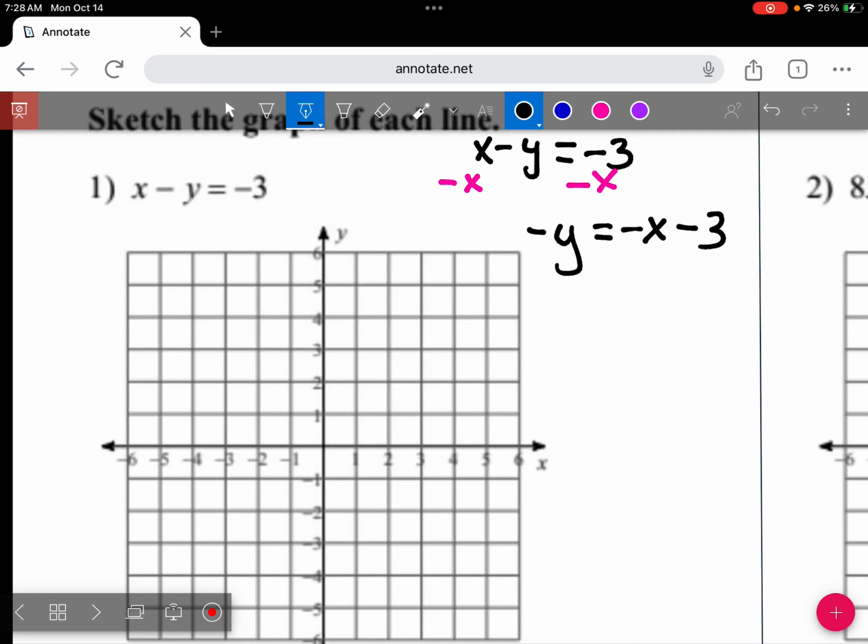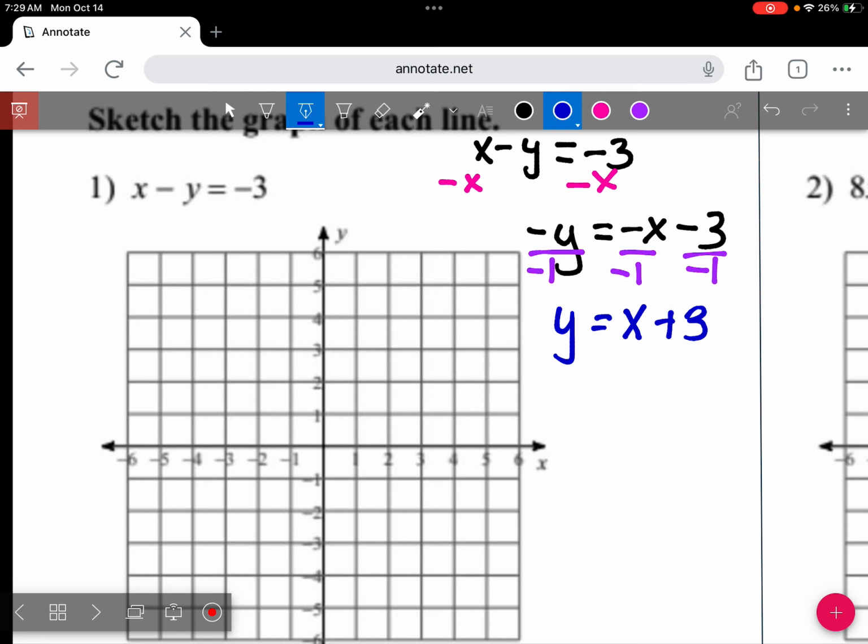What do we need to do next? Not divide by y, but super duper close. What's in front of the y? Negative. So what number is that? -1. So I need to divide absolutely every piece by -1 because I don't want minus y equals, I need y equals. Divide by -1. So we're going to get that y equals minus x divided by -1 gives me a positive x, and -3 divided by -1 gives plus 3.